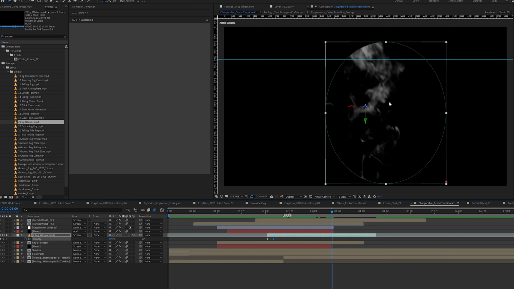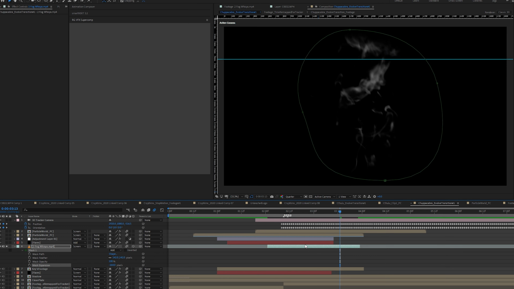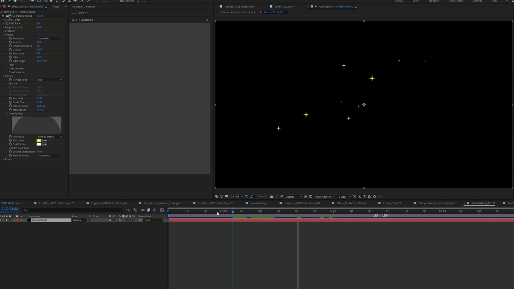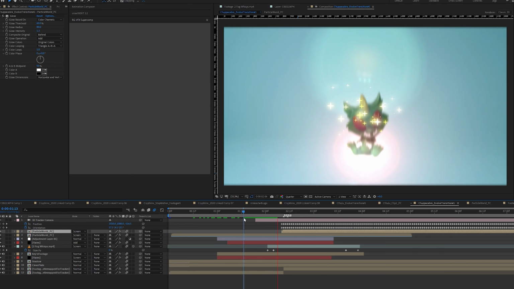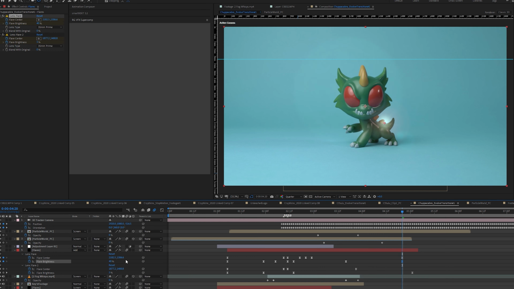What you're gonna need to do for that is basically add some smoke layers. You can find them online and then set them to 3D layers. And that's why we set up that 3D camera before. So then when that smoke is coming in, it looks as if it blends into the scene.